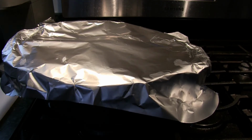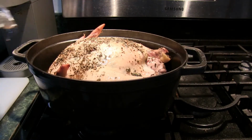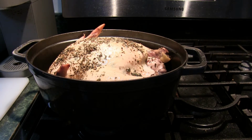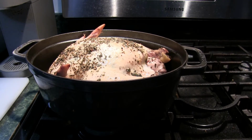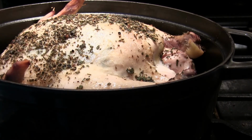Okay, so it's been cooking for 1 hour at 375 degrees. It's coming along nicely. It smells fantastic. It still has like 45 minutes or so to go, so I'm going to put it back in the oven and cook it uncovered and get that top cooked nicely, nice and crisp. So back in the oven.